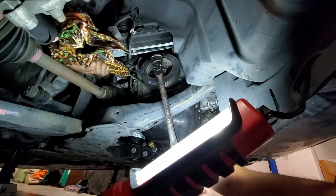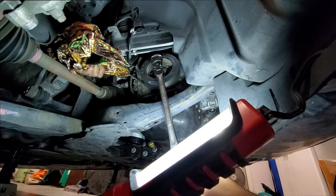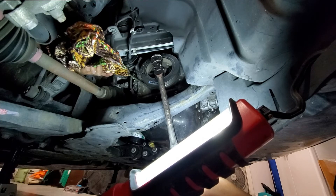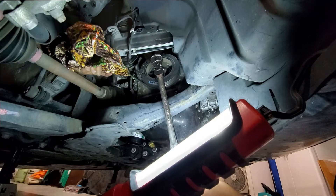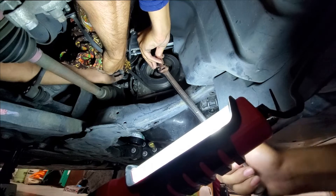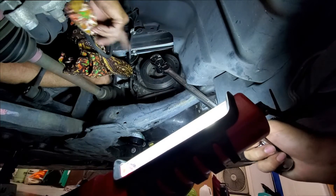Now we're going to pull on the belt. You want to make sure this belt comes off the pulley near the top, so you have to pull really hard. While pulling with your right hand, feel with the left hand if you've pulled hard enough for it to start coming off the pulley. If so, start spinning the crankshaft counterclockwise so the belt will roll onto the pulley and come off. Go ahead and remove the pulley — that has removed the belt.